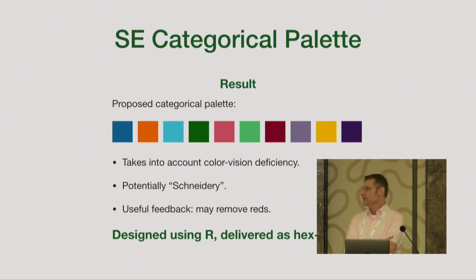And we've had some useful feedback, and I'll share some of it with you. I'm not sure how well it's showing up on these screens, but we may in fact remove the reds, because for some color vision deficient folks, it was difficult to tell apart from the purples. And as I'm learning, red can be a very useful color, but can sometimes convey a sentiment that you're not intending to convey. With a categorical color palette, unless you want to say that something really requires your attention, we might go with something that's more neutral.